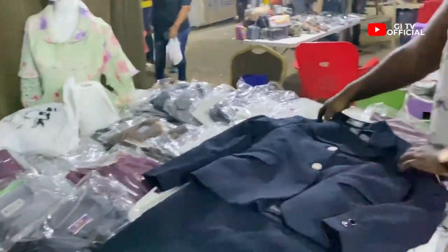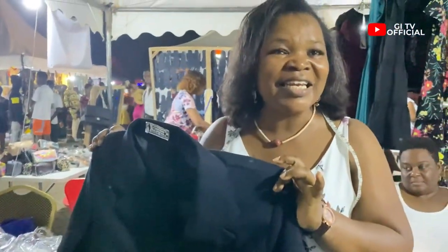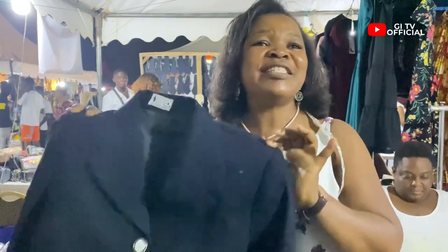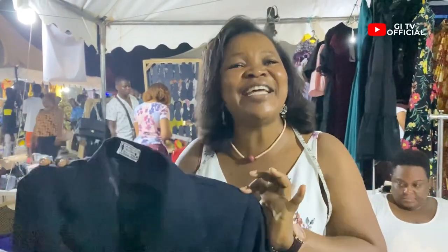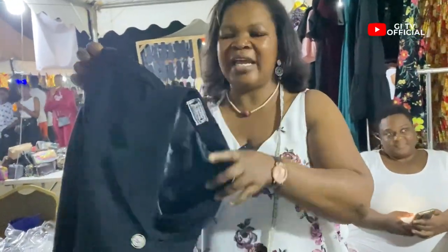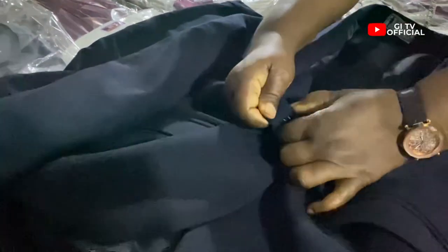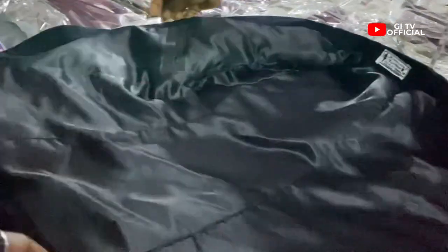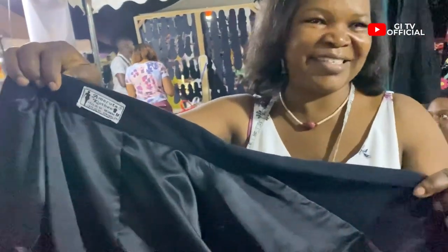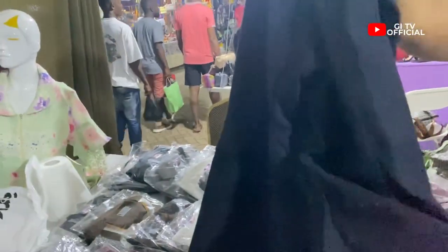So guys, they have it all here. This is a very unique suit that was just made by us. A client walked in and I took her measurement and did it for her. This is branded by Ameruta Clothing. I took 3 days to do it. Just look at it, very neat. You look at this and you will think it is foreign made, but it was personally made by me just 3 days ago. Just look at the details. This is Ameruta Clothing, touch of grace and excellence. Our own fabric and design. Very, very neat.